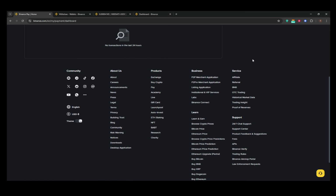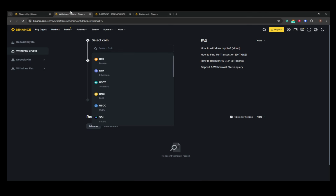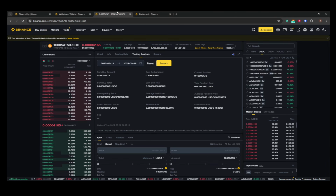Lastly, regularly check the Binance fee structure, as fee rates and discounts can change. It's worth periodically visiting the Fees and Discounts page in your account and keeping an eye on Binance announcements for any changes. Keep an eye out for special promotions, as Binance sometimes offers reduced fees for specific trading pairs or fee rebate events. By implementing these strategies, you'll be well on your way to cutting down on your transaction costs, ensuring you make the most out of your trading activities.